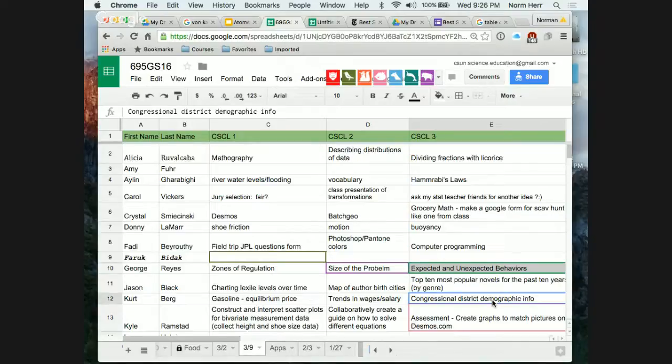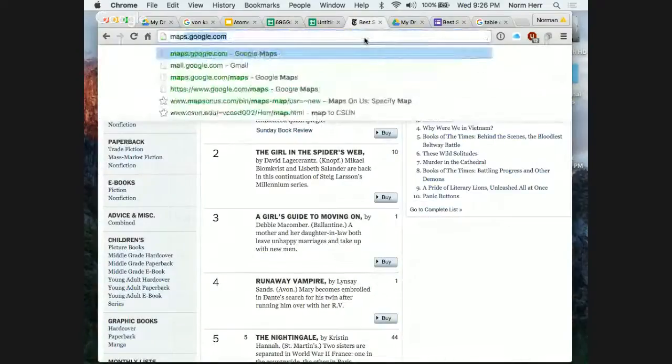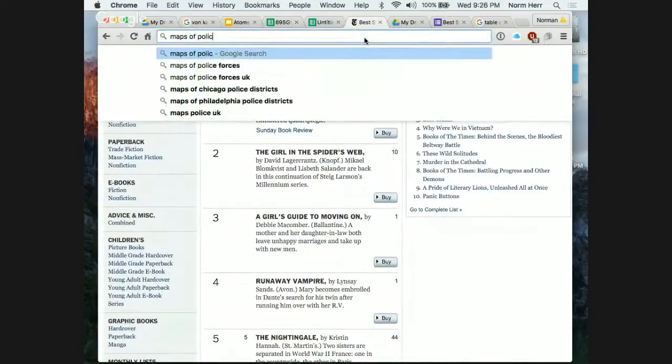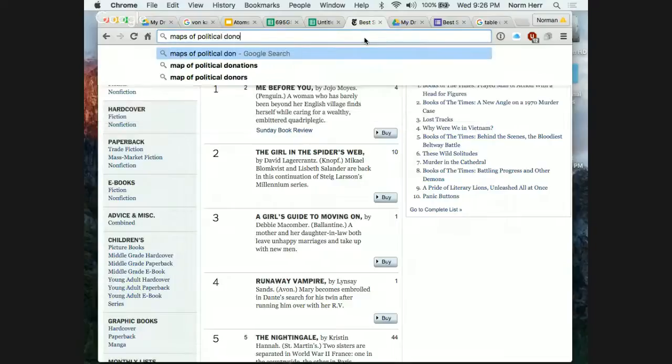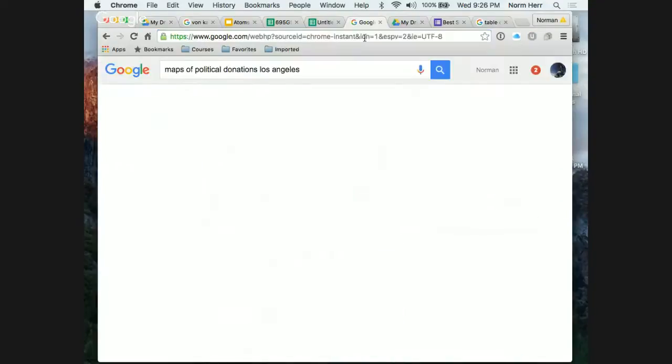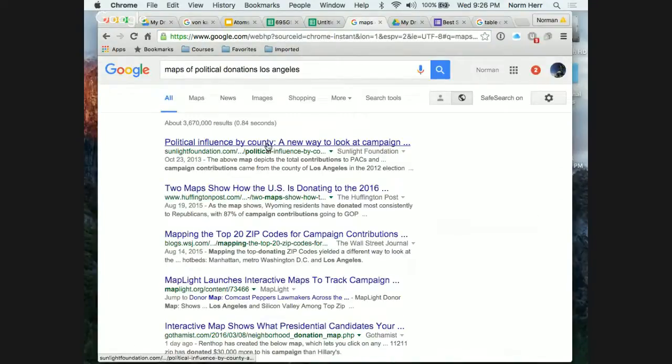Okay. Well, actually, there's some pretty cool stuff out there. How about this? Maps of political donors, donations. Los Angeles, that'll be interesting. It's all west side probably.